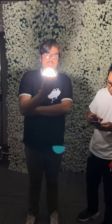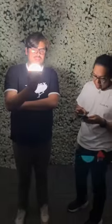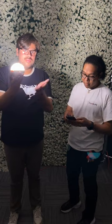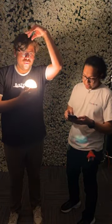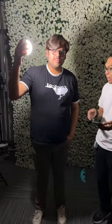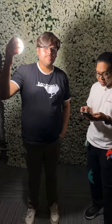Right now it's using the app to control the light. If it's blinking like that, it's being pinged. And now I've got full control through the app. Here I'm at 2600K, and over there I'm going to go to 7500K. That even goes beyond the 6500K that the Prismo stage goes to, which is even nicer.